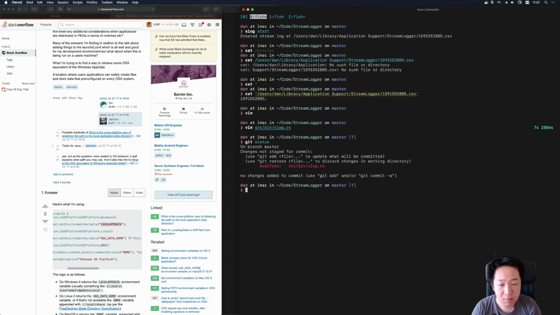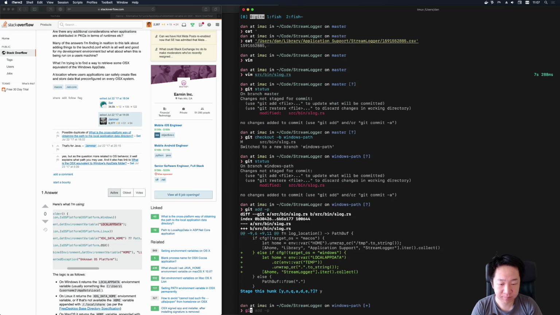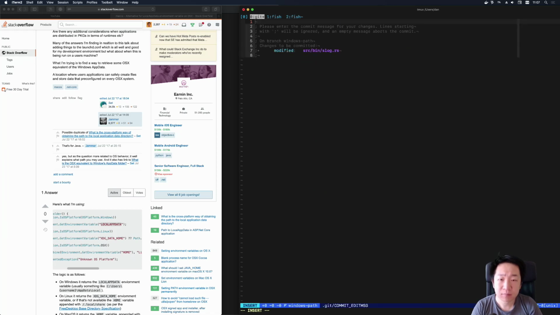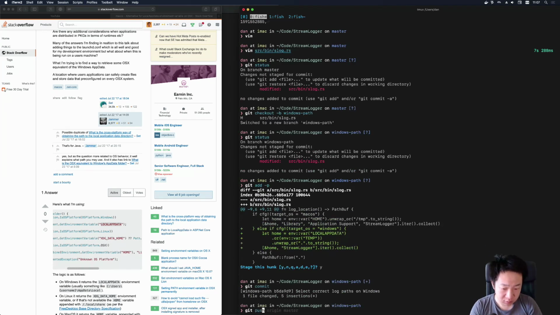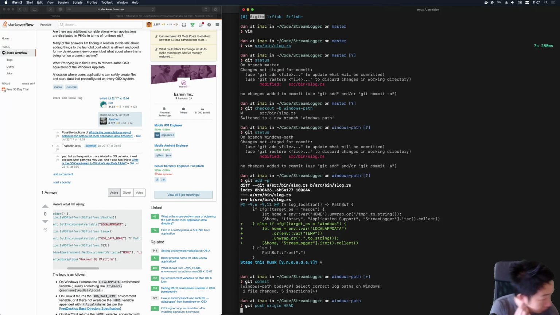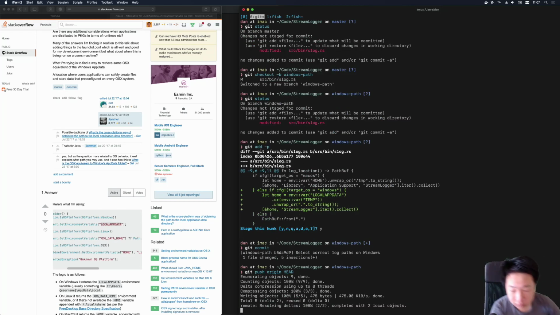I guess we can do a commit message: Select correct log paths on Windows. And now we are going to switch.